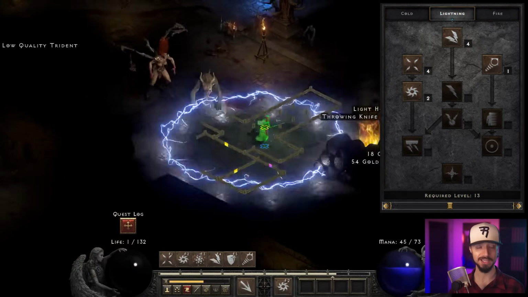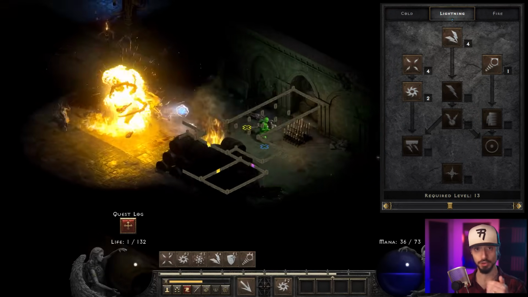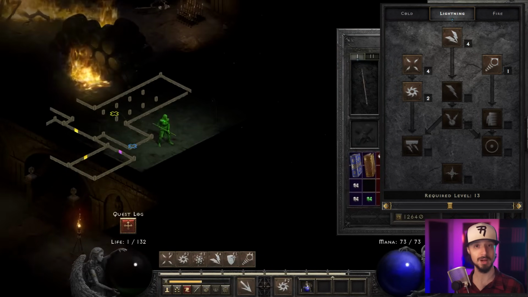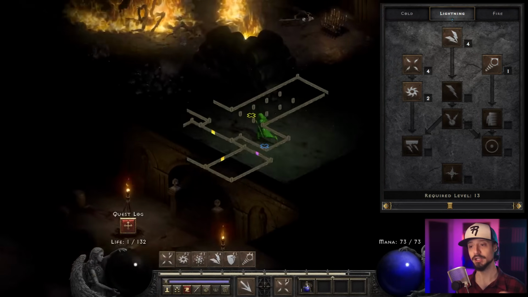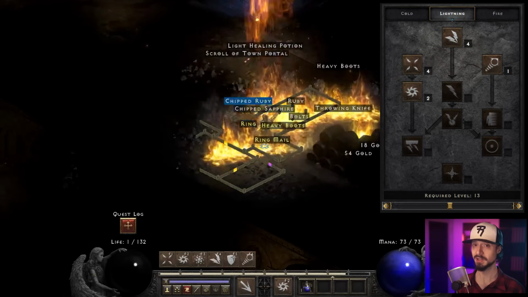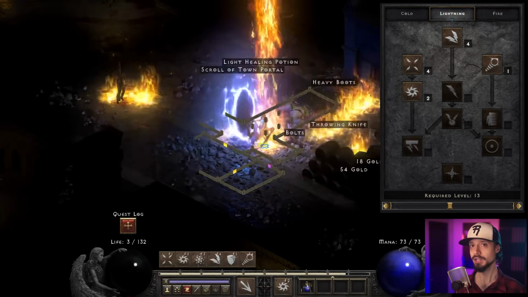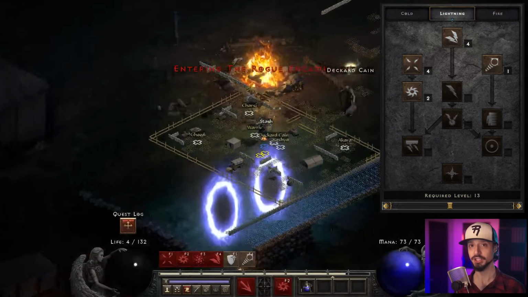Once we get Nova rocking, our skill rotation becomes approach enemies, hit them with Frost Nova to slow them, then weaken them a couple times with Static Field, then finish them off with Nova. For big bosses with lots of health, like Act bosses, Nova isn't as effective, so you'll want to use a lot more Static Field before finishing them off with Nova.